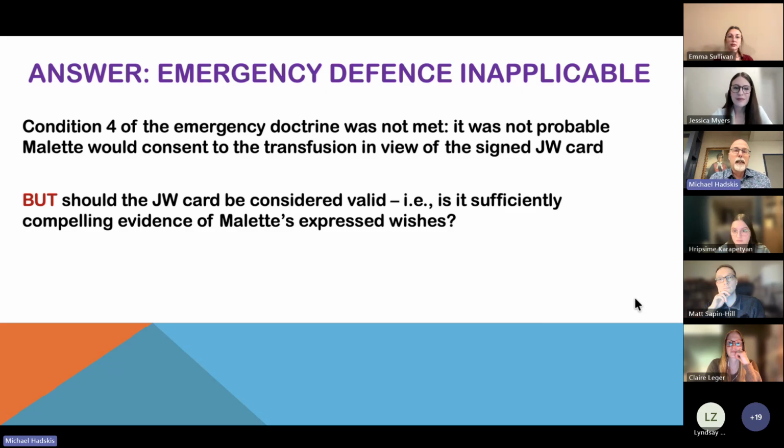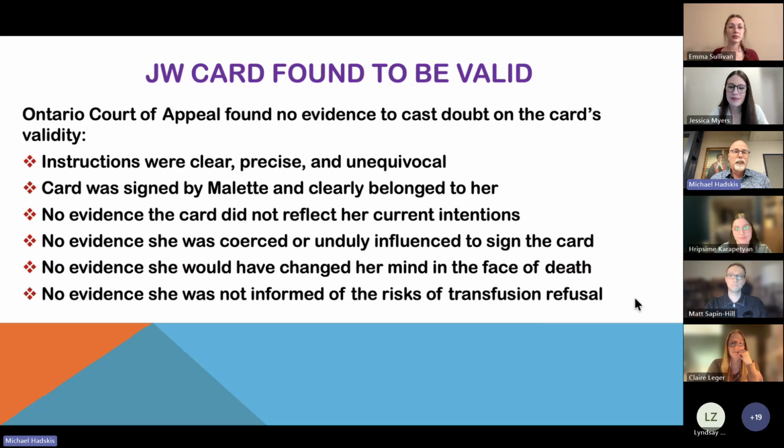There's insufficient evidence to invalidate it, and therefore the emergency doctrine does not apply. And the card needed to be respected. And the failure to do so meant that Dr. Schulman was deprived of any valid defenses. And given that Ms. Millett can show the elements of battery, or I keep saying negligence, of battery, then Dr. Schulman is liable. And what was he liable for?